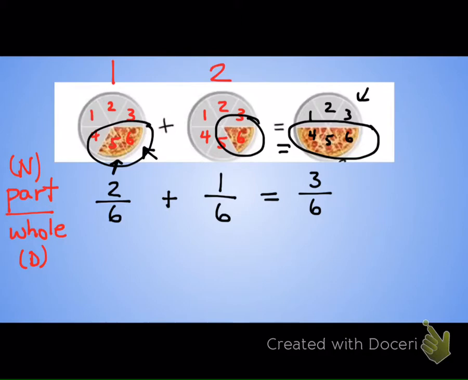And we have to simplify this fraction, 3/6 of a pizza. So again, finding our GCF of 3 and 6. Our GCF is going to be equal to 2. So we're going to divide our top and our bottom by 2, to get our simplified or reduced fraction. Oops, I did that wrong, didn't I? Wrong GCF.